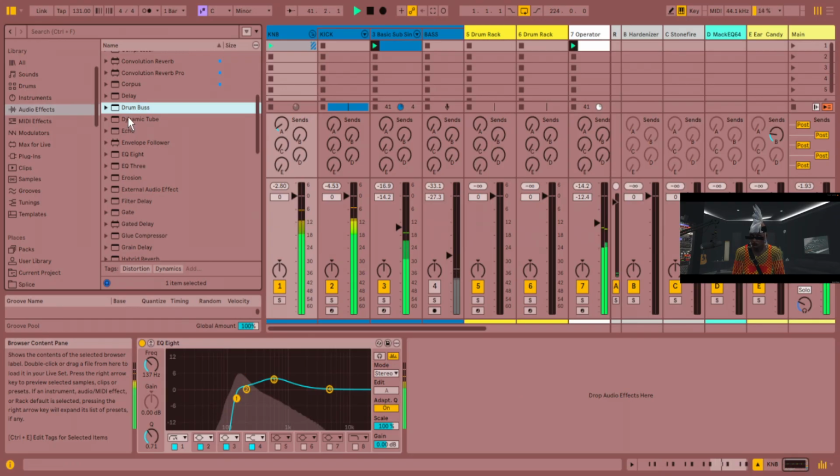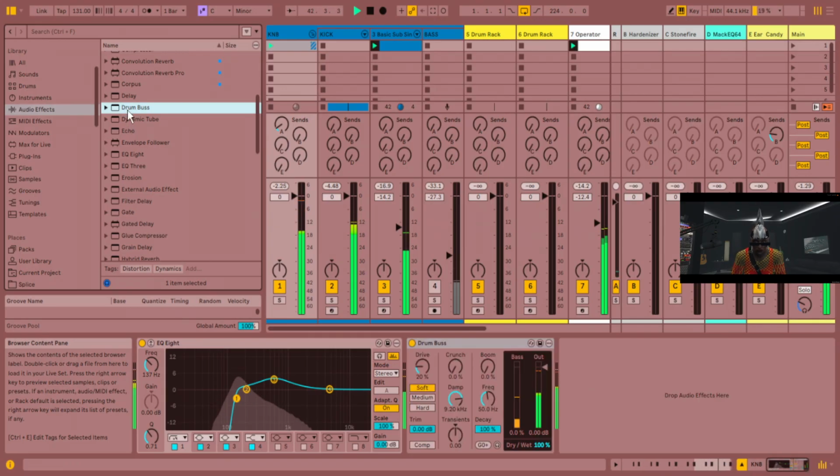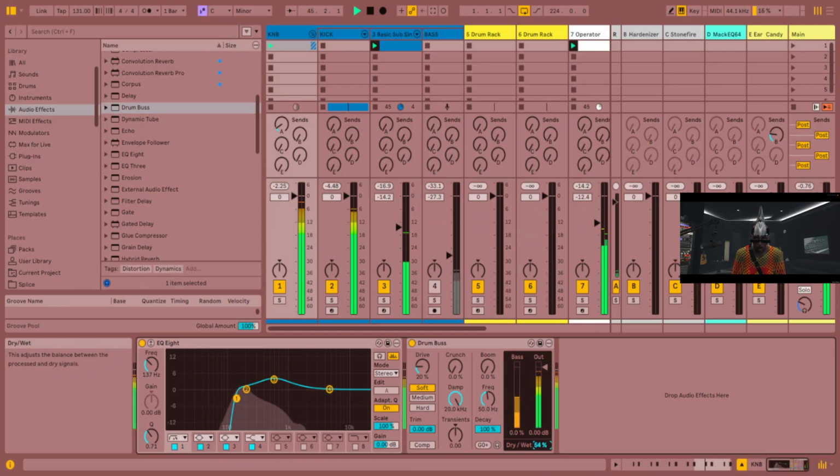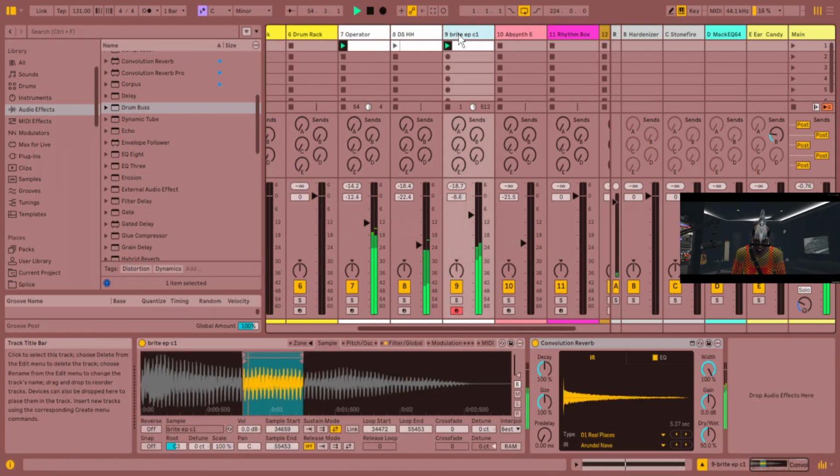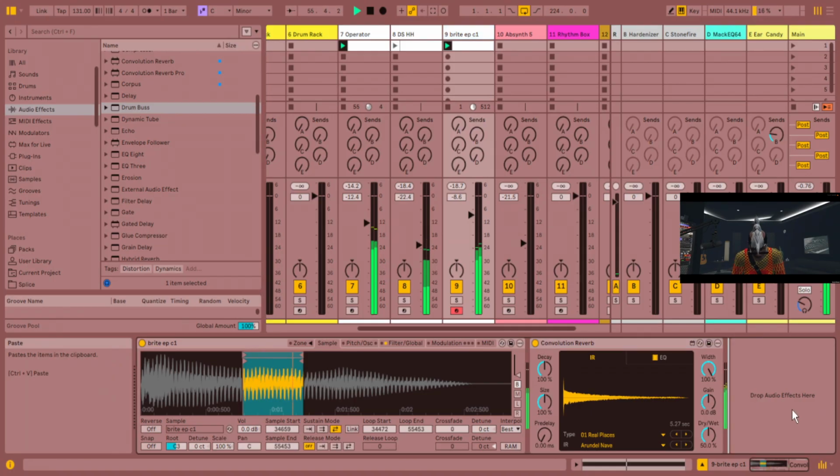you take a drum bus, and then we can group these together. Go ahead and put that compressor on that we had copied. Hopefully it's still there.